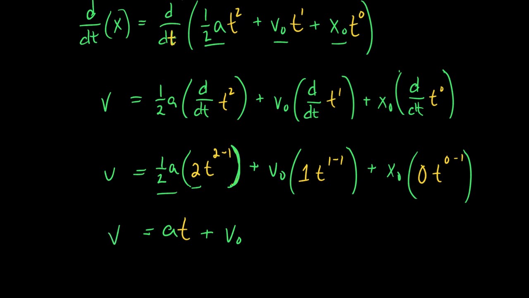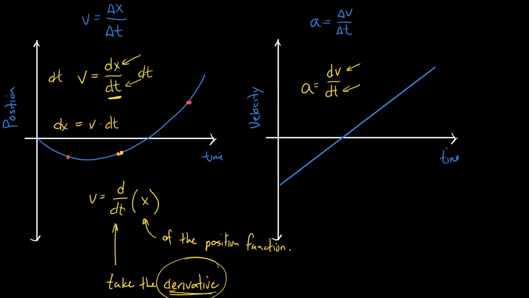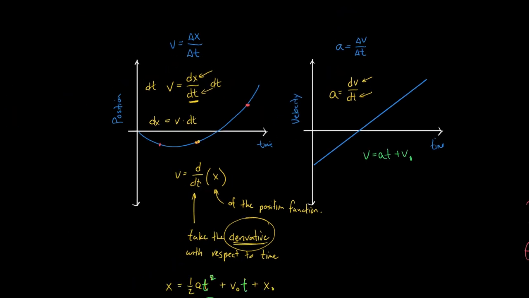We took the derivative. And what did it produce? The straight line slope formula. Exactly what we would expect it to produce. Okay? Now, if you take the derivative of this function with respect to time, do you see what you get? You should. You should try it. Because you'll find out you get just a, because it's a constant. You should practice.